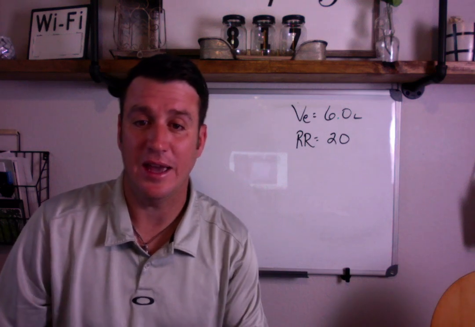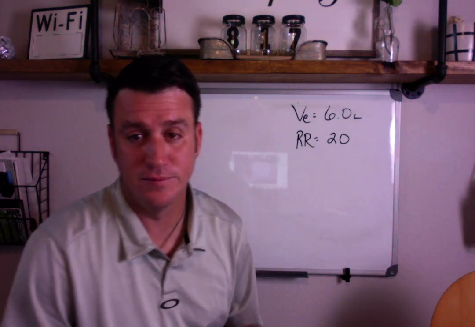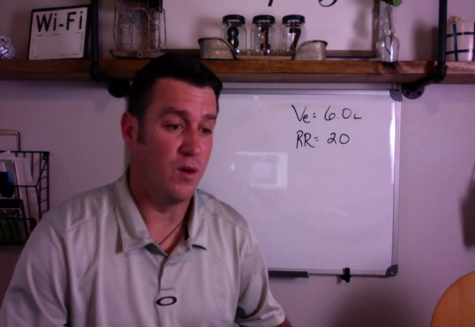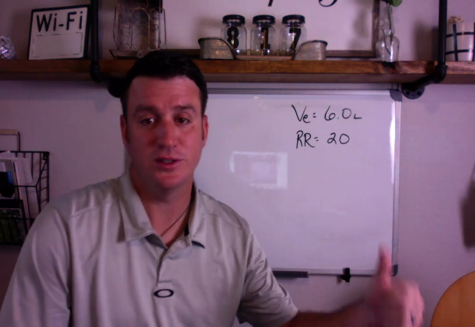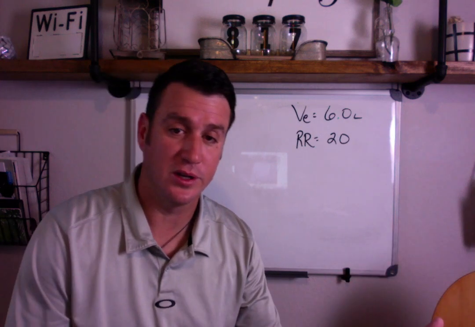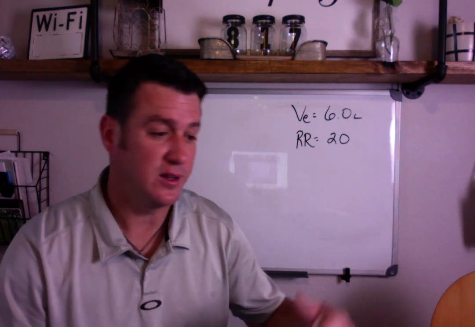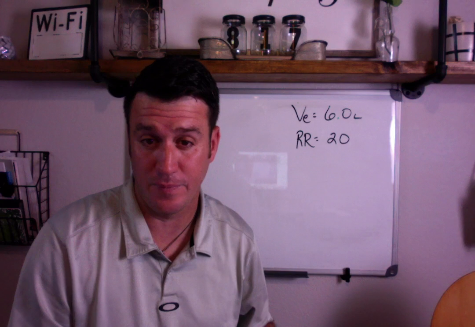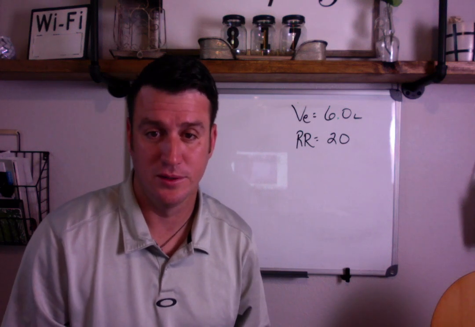Now, you're looking at their tidal volume, and one of them is 500, and the next one is 200, the next one is 400, the next one is 300, the next one is 350, the next one is 270. You get the picture here, right? The tidal volumes are all over the place.